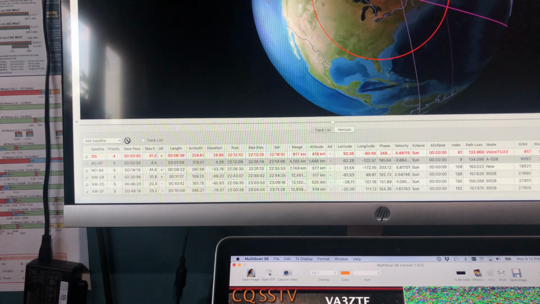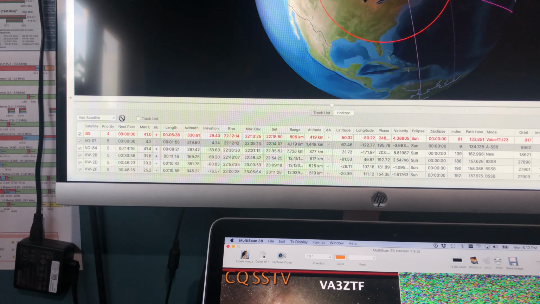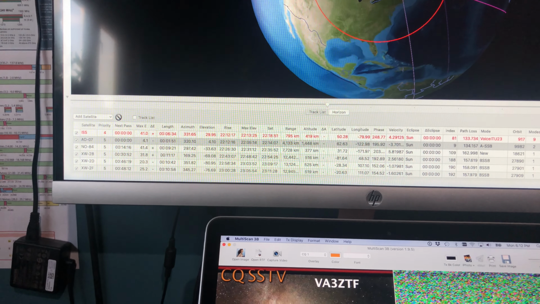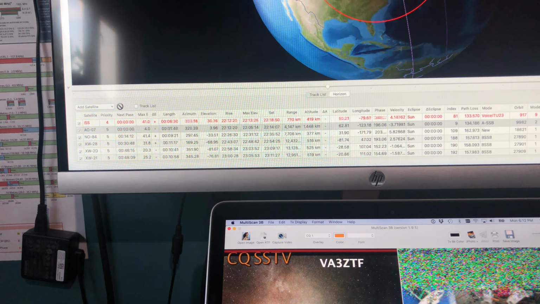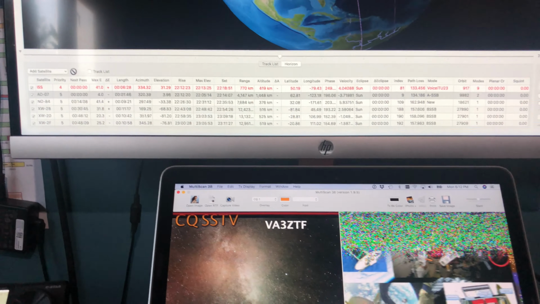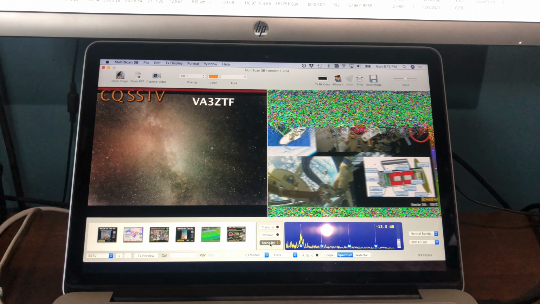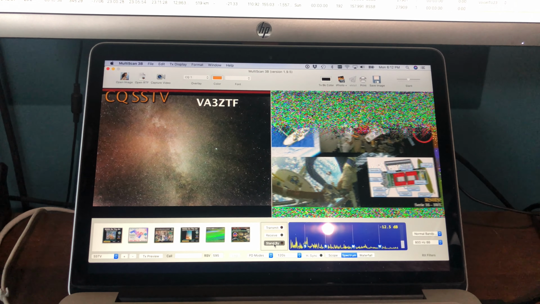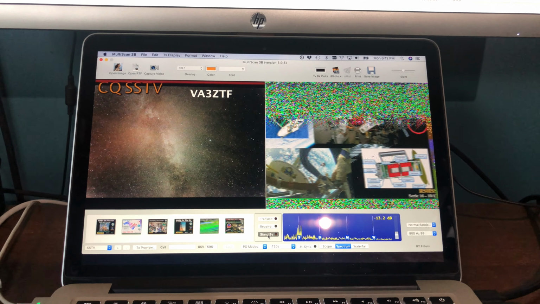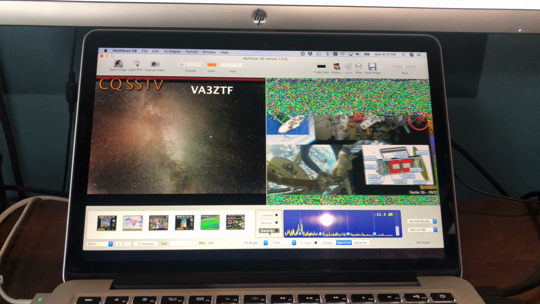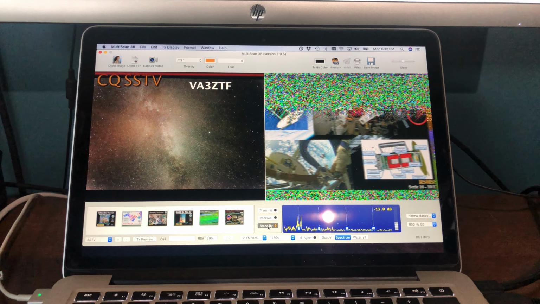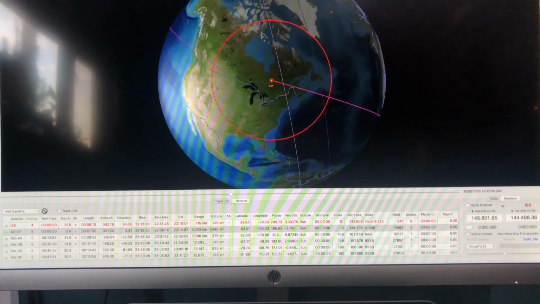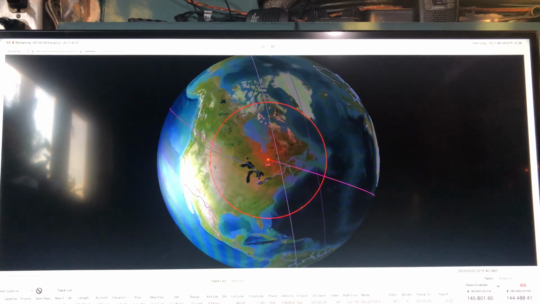See there, elevation at 29.6 degrees. And this one will top out at 40 degrees, which is still a fairly low pass on the horizon. See the position of the ISS now.